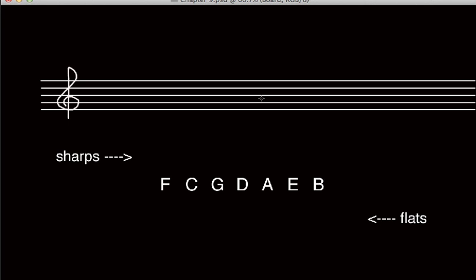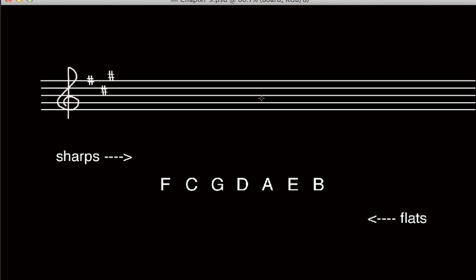So what does that look like on the staff? Well, let's take the treble clef. In the treble clef, you're going to write the sharp, and the first sharp is going to be F. So it's always going to be F. You're going to put it on the 5th line. So there is my F. And then if I have a key signature with 2 sharps, it's going to be F and C. And for the C sharp, you're going to put it on the 3rd space. After that, you're going to have a G. It's going to go on the top space of the staff, so above F.